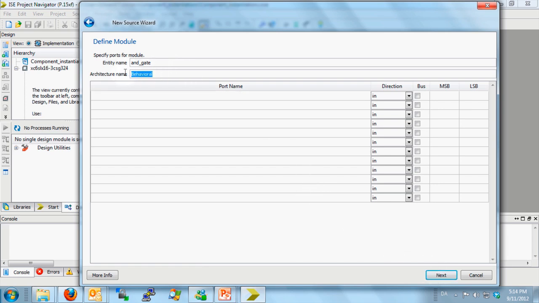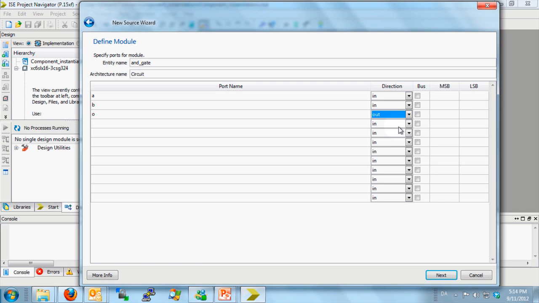Here we can say the name of the architecture. We can, for example, use circuit. The name should reflect the kind of implementation you have for that component. Now we need to give the inputs and the outputs. So we have an input A, an input B, and an output O. Here we can select the direction.